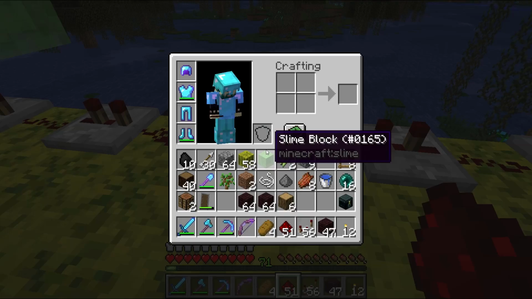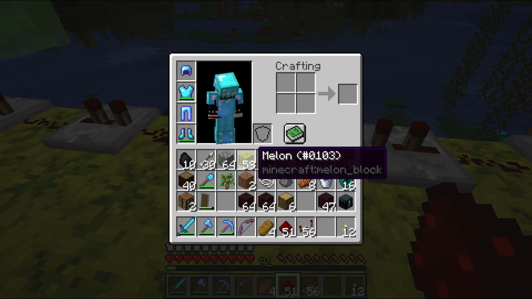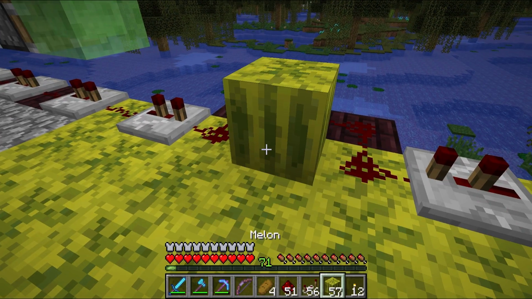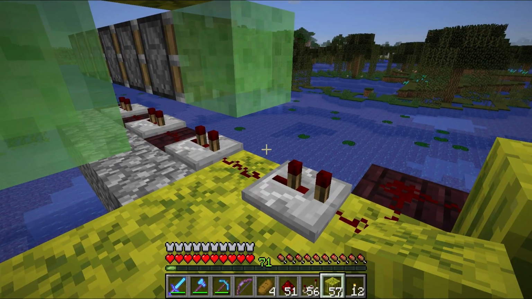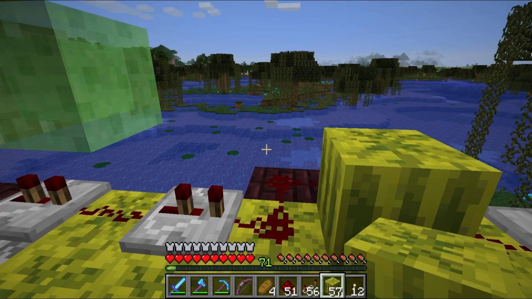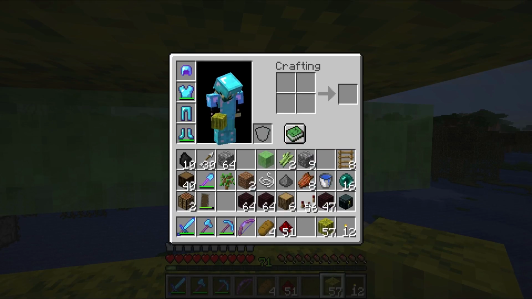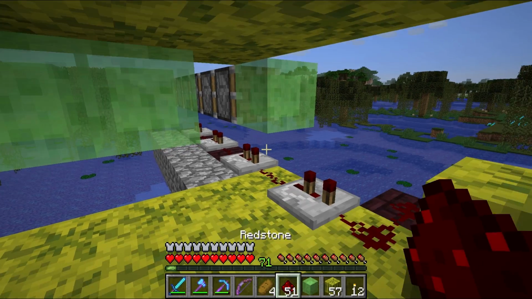And then for spawning purposes later, there's going to be this block right here that we don't want mobs spawning on. So we're just going to stick a block right there so it can't. Okay? And then we put our slime block back.